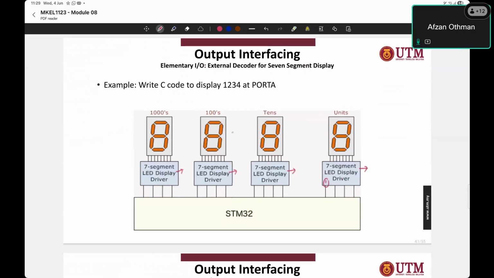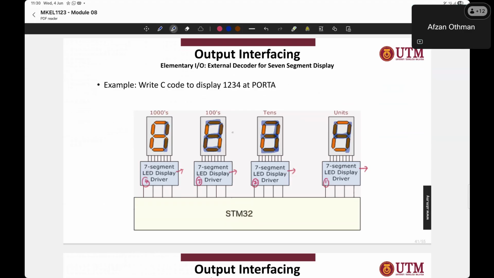This is decoder 1, this is decoder 2, 3, and 4. So this is your target: you are going to display 1 here, 2 at decoder 2, then 3, and number 4.